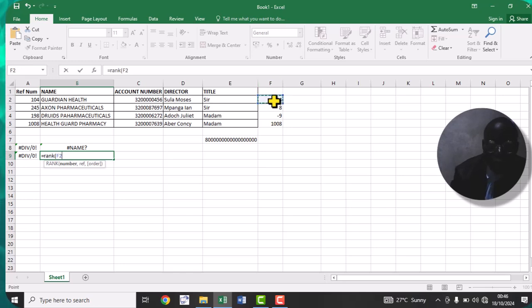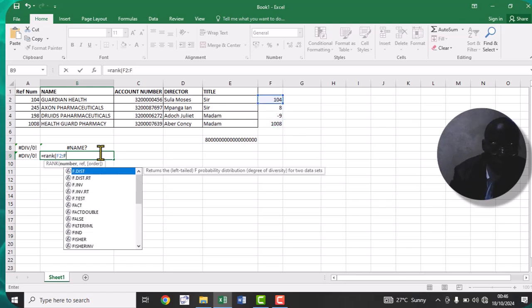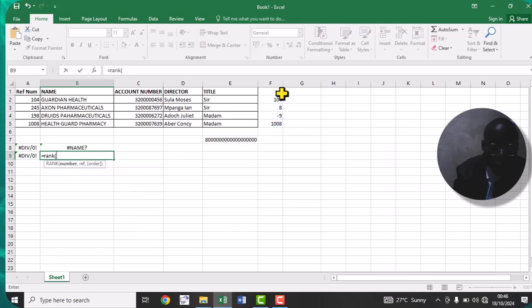If you want to rank this number, which one is the lowest from here? Okay. Want to rank this number 104. This number 104, you want to rank it.